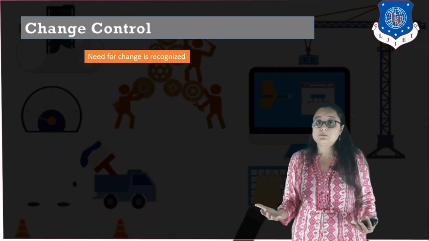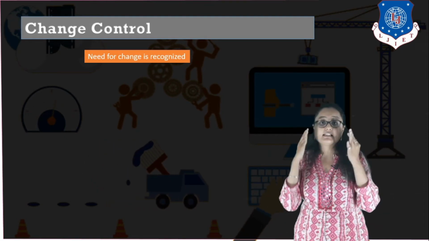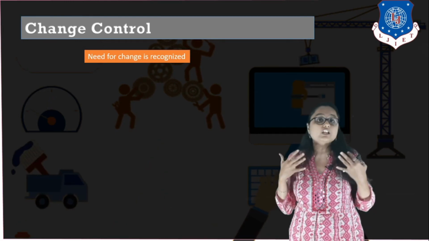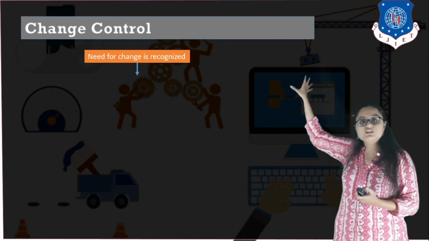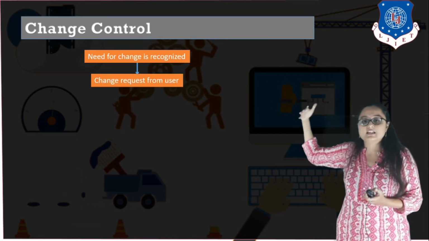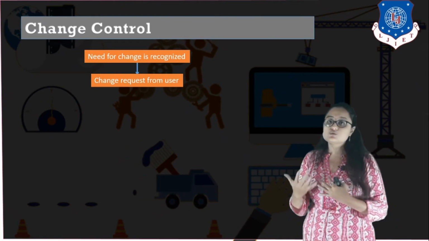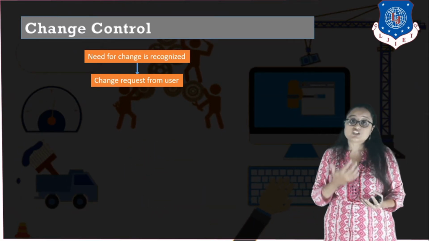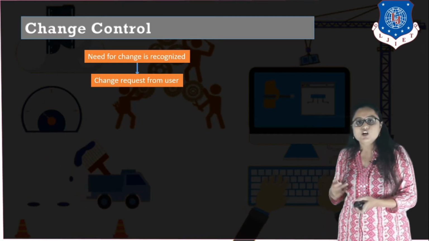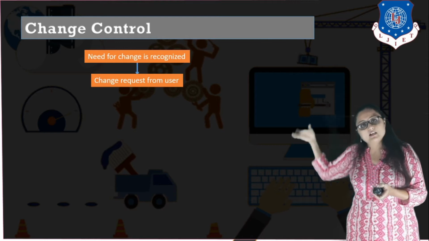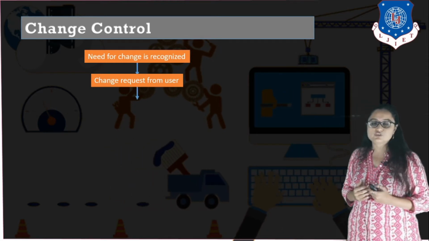Even though I have a baseline, a version which is fully developed, it is a possibility that there is some sort of need for change, and we have already discussed why there may be a need for change, right? So the first thing is there is a need for change. The next is this change request may be from the user, right? The user is requesting some sort of functionality change, or requesting some new functionality to be added, right? Or there may be some error that the user has recognized and you may not have recognized. So there may be a change request from the user.